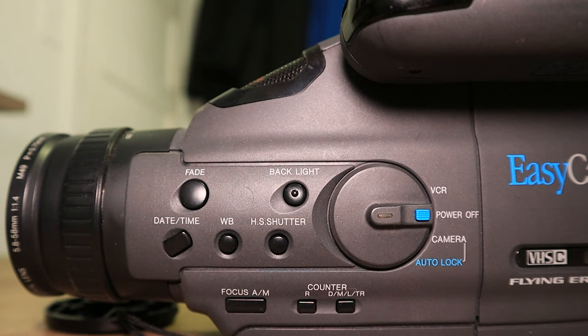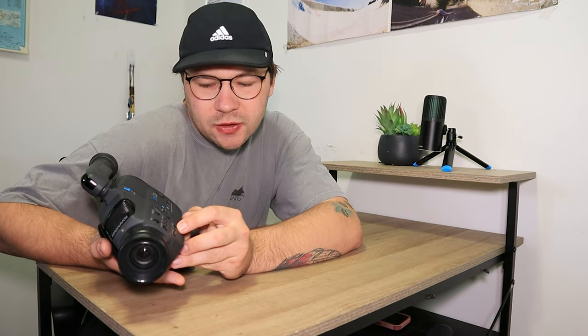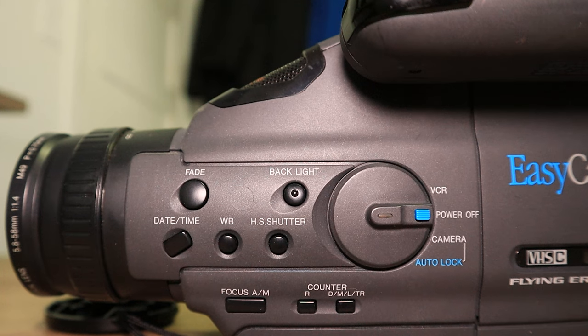You also have your manual focus button. You can turn it on and off, along with your counter. I think it's not your timestamp, but it shows you how long you've been recording for. The R is your reset, and then your manual settings for the counter as well.